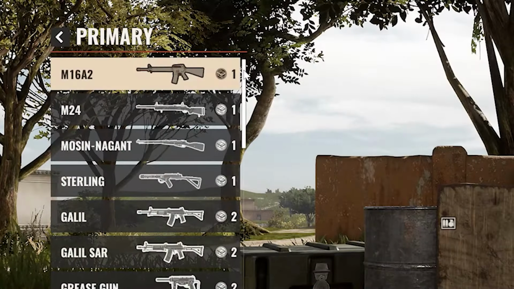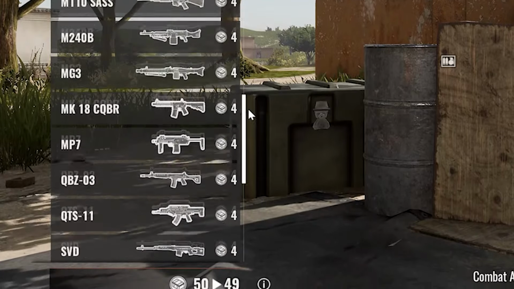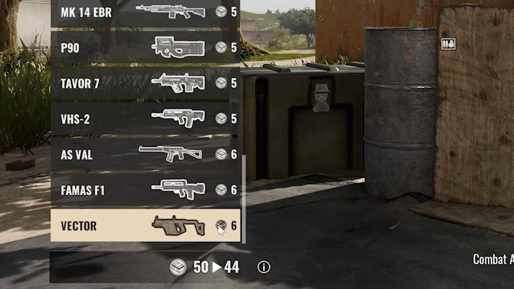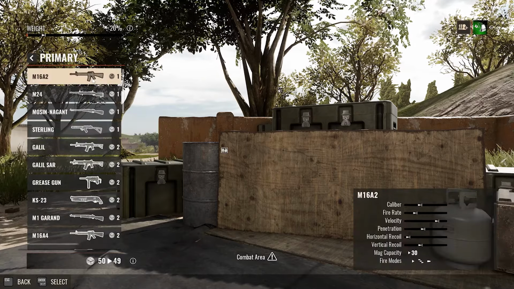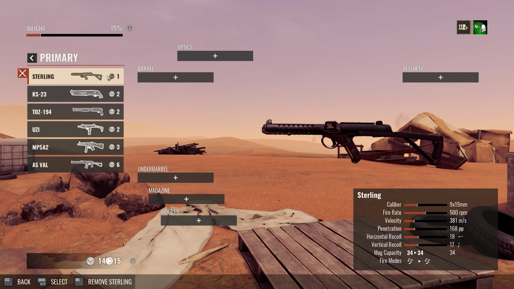Today we're gonna use the most expensive guns available. There are currently three guns that are worth 6 points, which is the highest amount. Those are the FAMAS, the AS Val, and the Chris Vector. But we're not gonna use them just yet. First we start all the way at the bottom with the cheapest guns worth only one single point to equip. Those are the M16A2, the M24 Sniper Rifle, the Mosin, or my choice to start with, the Sterling SMG.